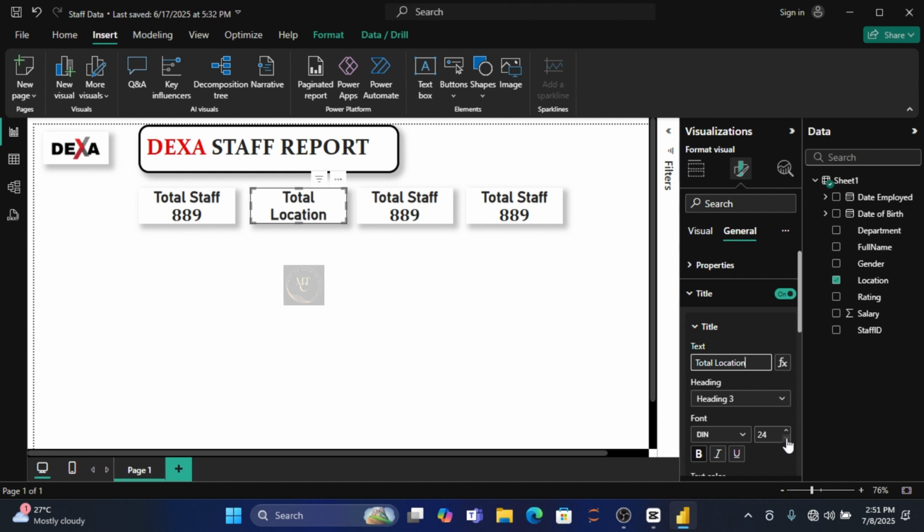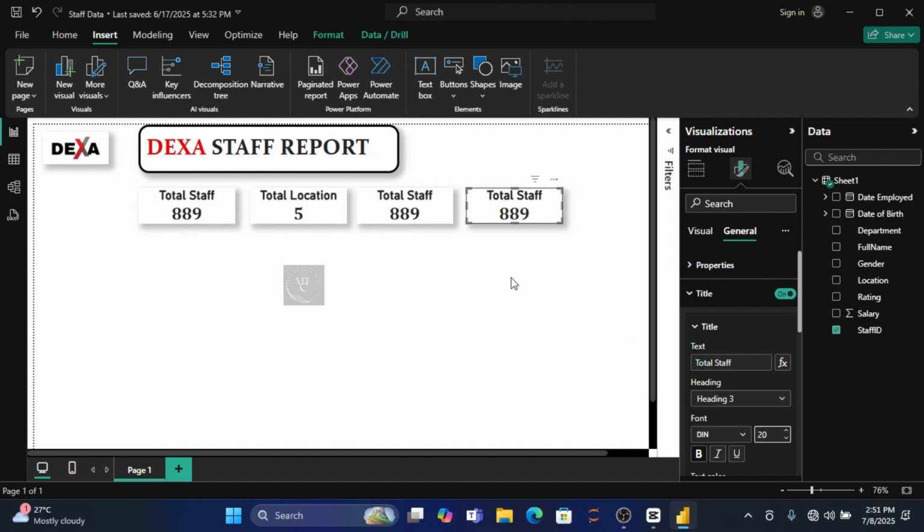I think the size is too much. We reduce this. Yes, to 20. Let's reduce this as well to 20 so that everything will be uniform. Same with this. Let's reduce this to 20 as well so that I just come here one time, and let's reduce this to 22.